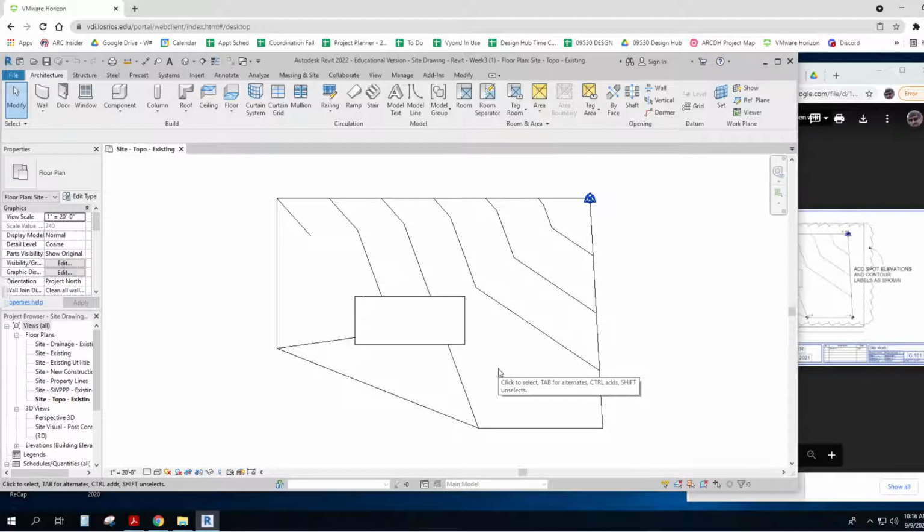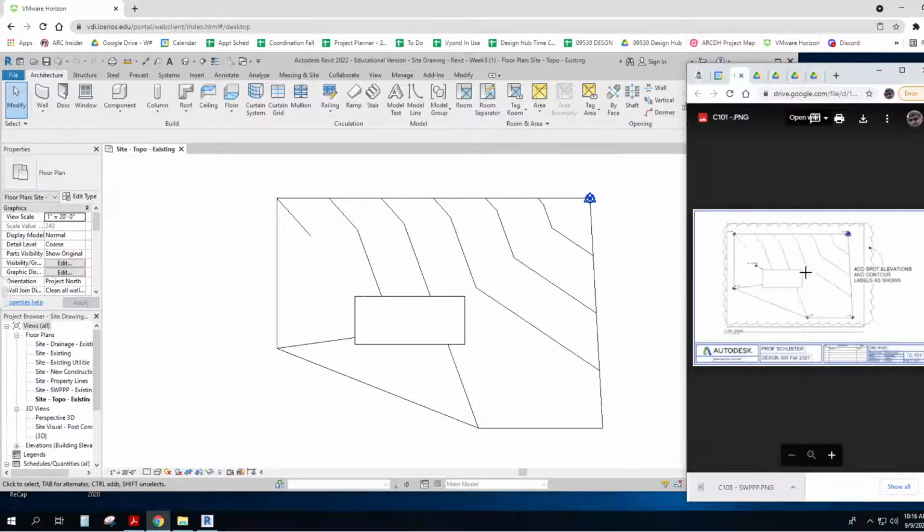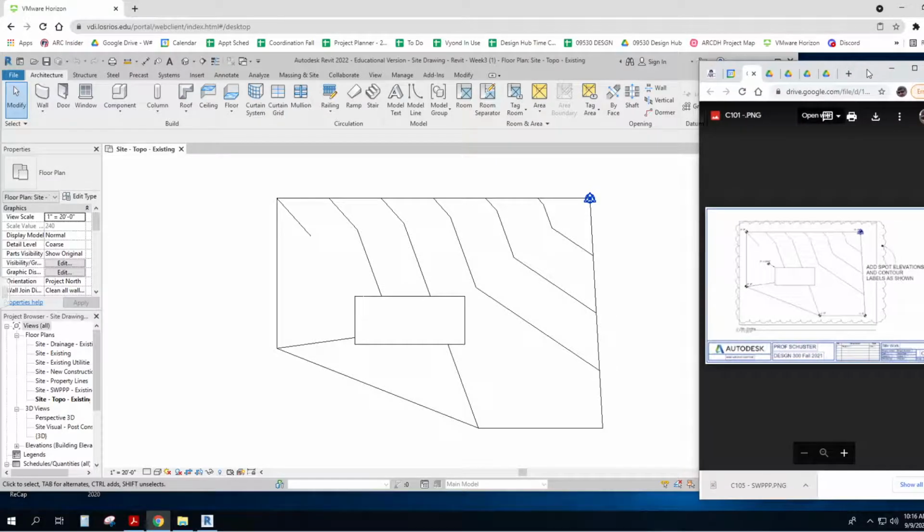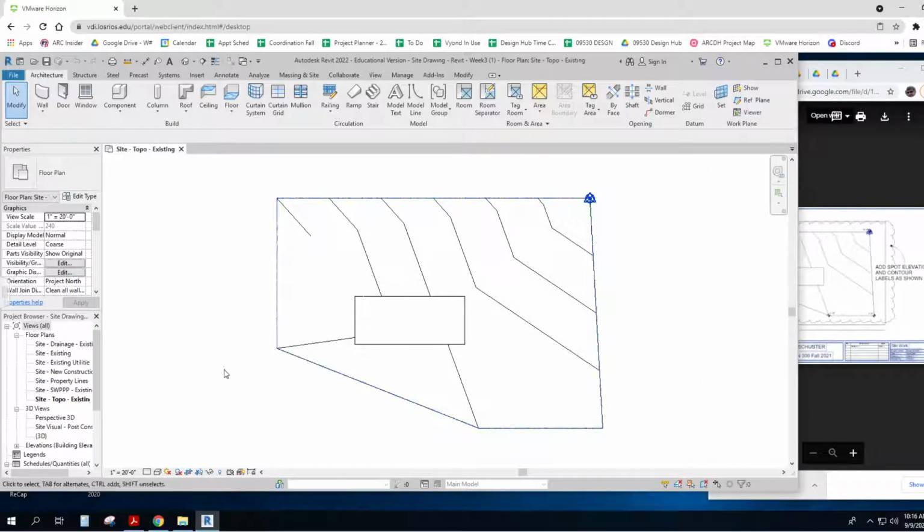So now this is one. If I look at this, site existing. That's what it says right there. Site existing. Site existing. So if I can find that view, I can make those changes. There, remember it comes up with properties and then the browser. And there I see in the lower left, site existing. If I double click on that, it comes up. Site existing. And now I just have a few things to do to it.